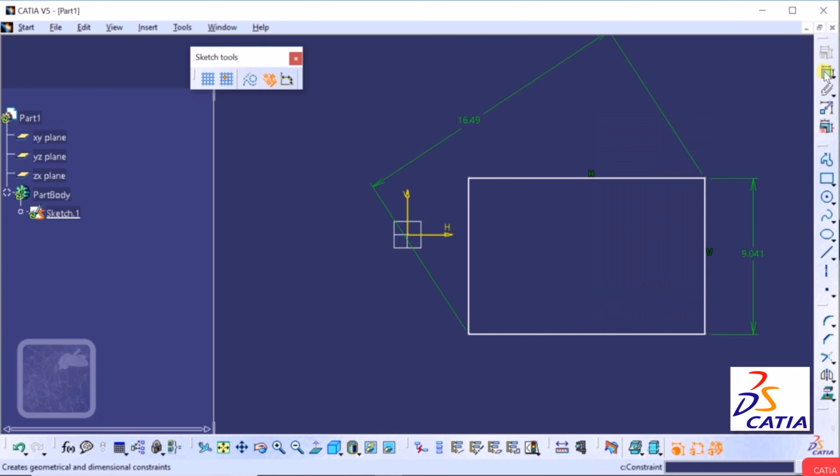Then insert the second dimension, constraint, select this dimension and click OK. And now we can see it is in green color. It means the sketch is properly defined because we have deleted the geometric constraint. So in this way, to solve the problem of over constraint, we need to delete the geometric constraint or the dimensional constraint. Which one to delete is decided by the designer.